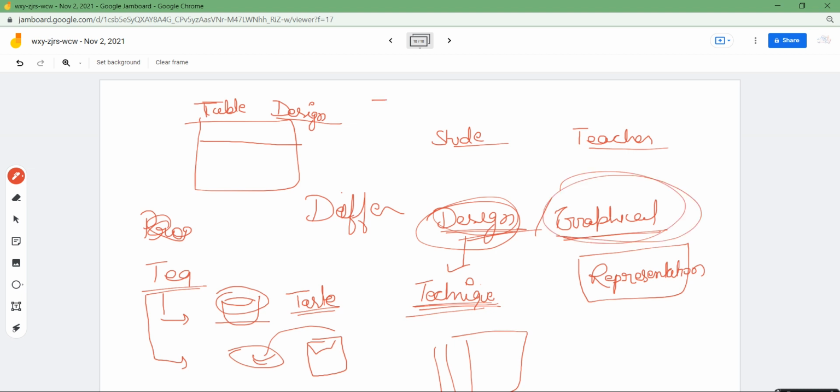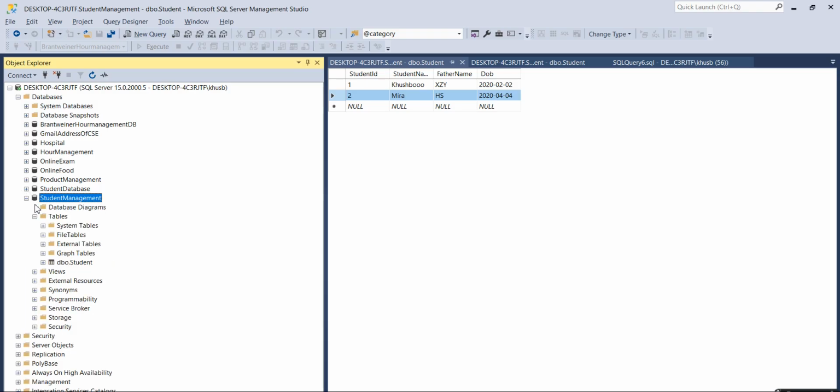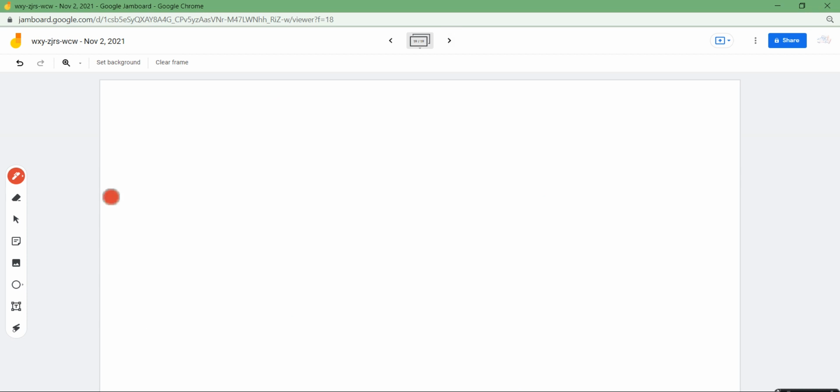And the graphical representation of this table is when, let's say, I have created so many tables, and what kind of data and what kind of properties I have there is termed the graphical representation. We can actually see the graphical representation of our tables using database diagrams, because a diagram is basically a graphical representation of our database, which will show the connections. What the connections are, I'll let you know later.